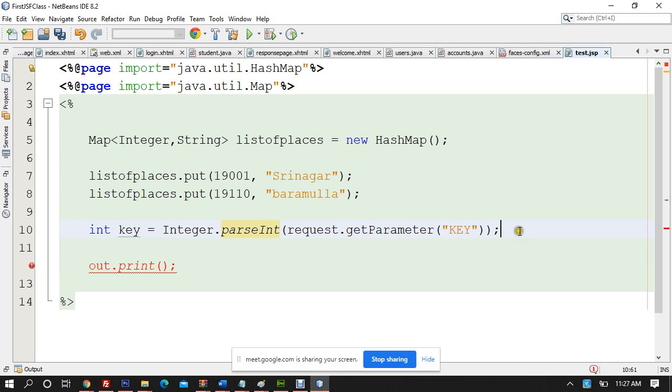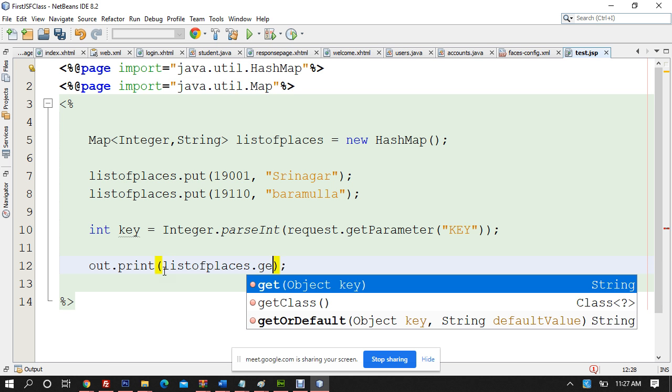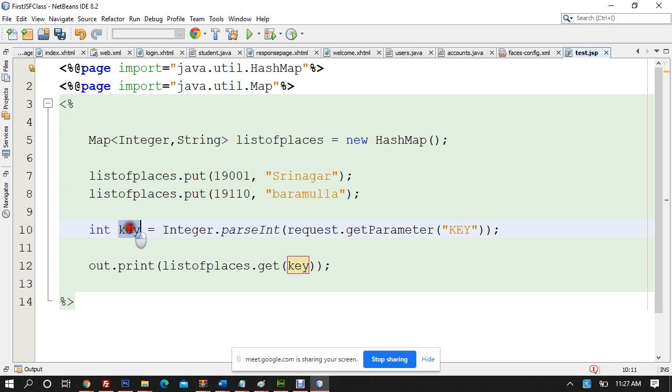That means whenever we give a key in the URL, it will come into this key. Now we print list of places dot get, whatever key you take here. If I say 19001, what will come in out.println? Srinagar. If I say 19110, Baramulla will come.